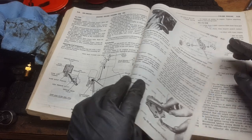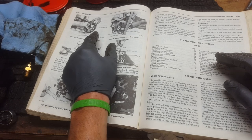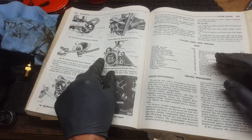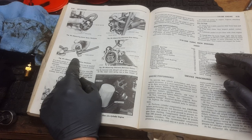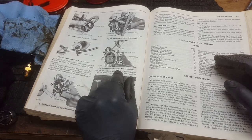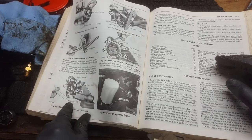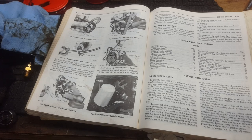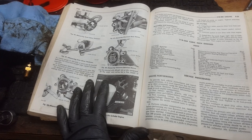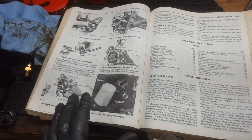So anyway, it shows all these measurements you can do: measuring the outer rotor thickness, the clearance over the rotors, the inner rotor thickness, which we're not going to do because I'm not going to take that thing all the way apart. You have to take the gear off to do that, and I'm not going to do that. Then measuring the clearance between rotors and the outer rotor clearance. Essentially, we're going to do all these tests. I'm going to do it off camera, so you don't have to sit here and be bored watching me do all this. Then I'm going to list on a piece of paper which of the ones I can test passed and which did not. So we'll see.